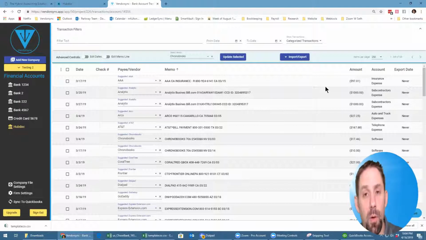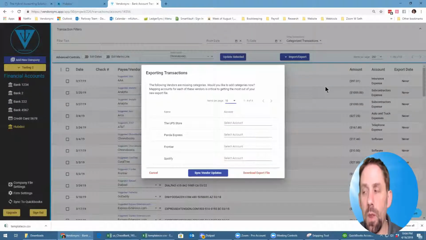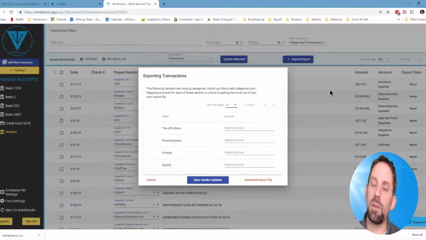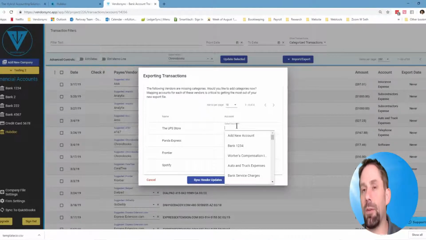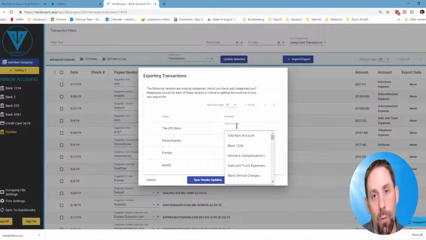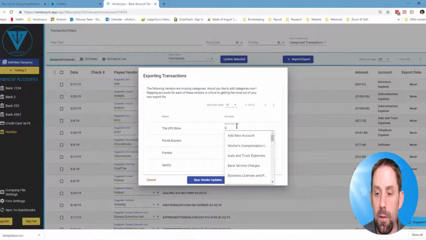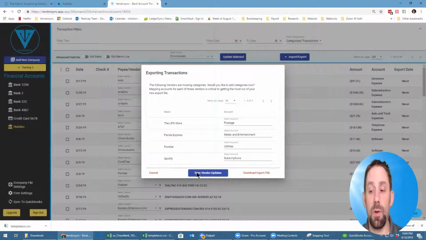This may take a quick moment because it's reviewing the information, and then we're going to get that pop-up I was talking about. The reason this is so important is if you're just getting started with this application, you've got 400 different vendors, you're not going to want to go through and have to assign an account to every vendor every single time. So the structure we set up allows you to go through your normal workflow, pull data in, and as you add vendors, if you don't have a category, well, let's just put it in there real quick. Once we have these all set up, we can actually come right in, go sync vendor updates.